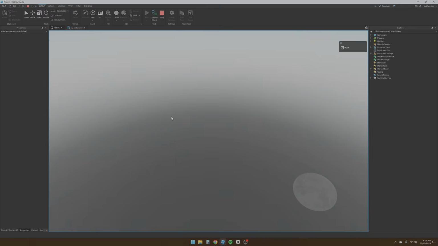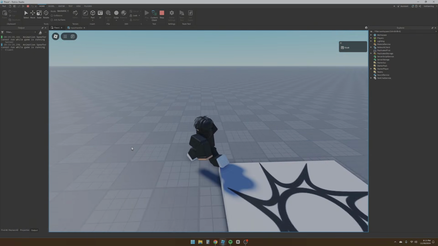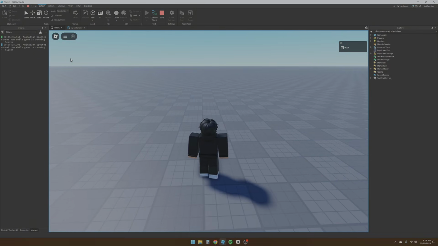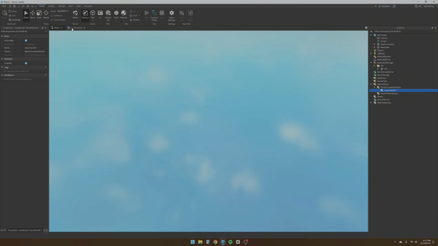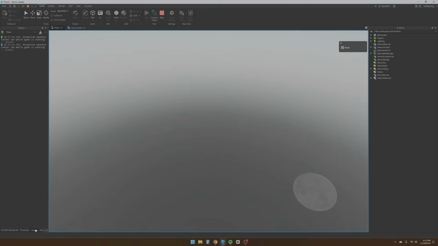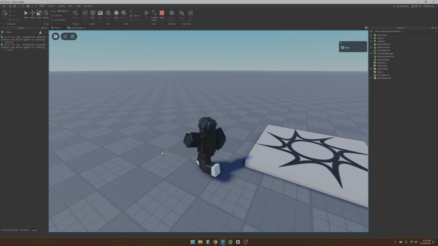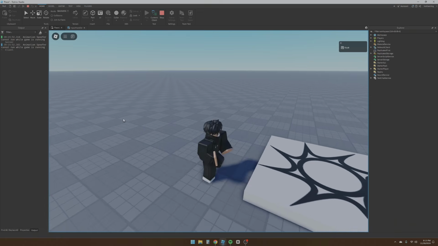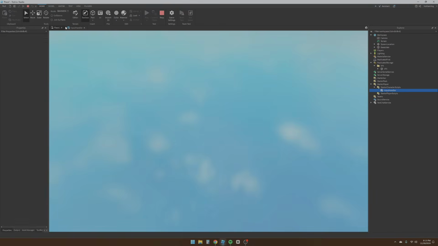And when we go into the game right now and we press G, it's going to, or did we put another key? Oh, I know what I haven't done. Let me just do this. If cooldown equals true, then return end. Boom. G. There we go. And now we go in here and we press G. It should, wait, let me see. Did I do something wrong? Hold up. Okay.